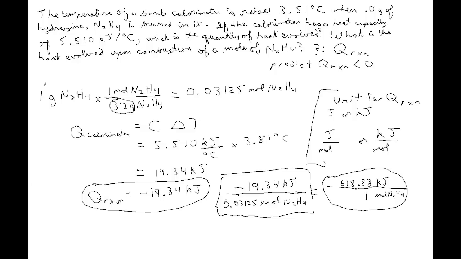How about this number? Is this number actual or hypothetical? That's actual. That's the actual mass that we actually had in this problem. This is just hypothetically how much we would have if we had 1 mole. How about this number? Is this number hypothetical or actual? That's also hypothetical. That's right. This is the number of moles you would have hypothetically if you had 32 grams. But we don't actually have 1 mole.